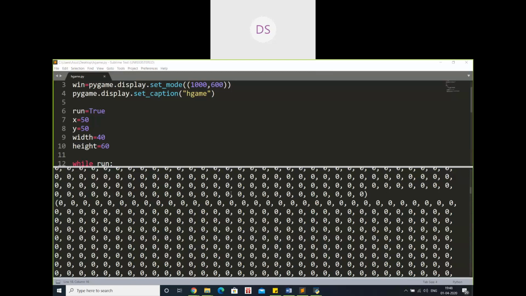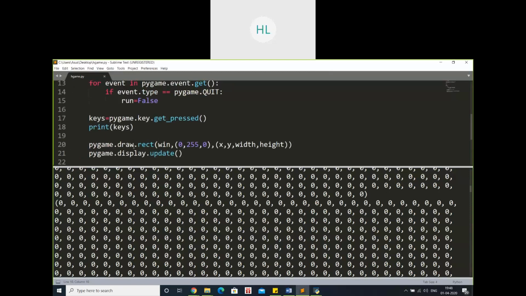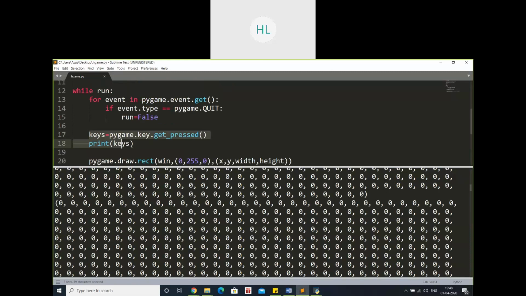Can someone tell me what exactly keys is containing? If you want me to show the code, this is the piece of code that I've typed. When I'm trying to print keys, something like this is being printed, and it is printed infinite times because it's running in an infinite while loop, right? Can someone at least take a guess what is happening?